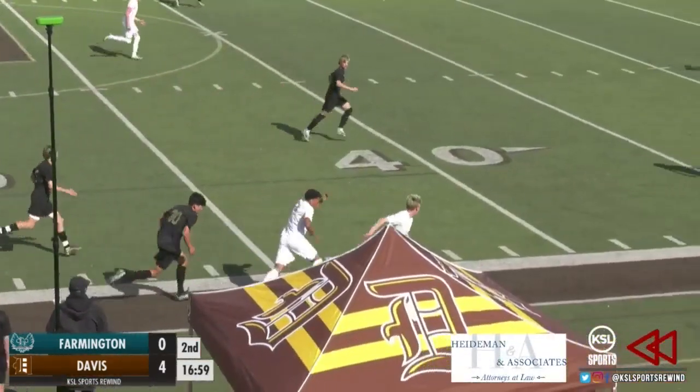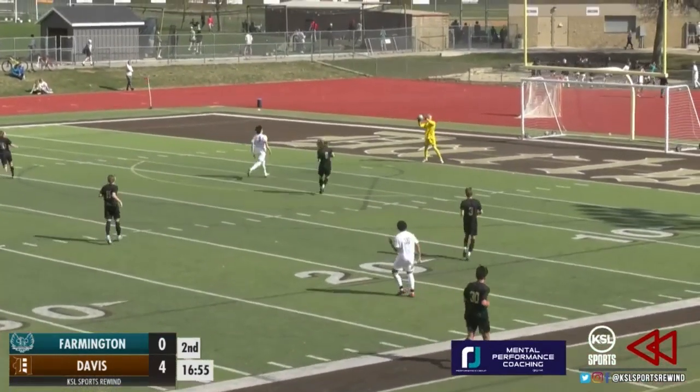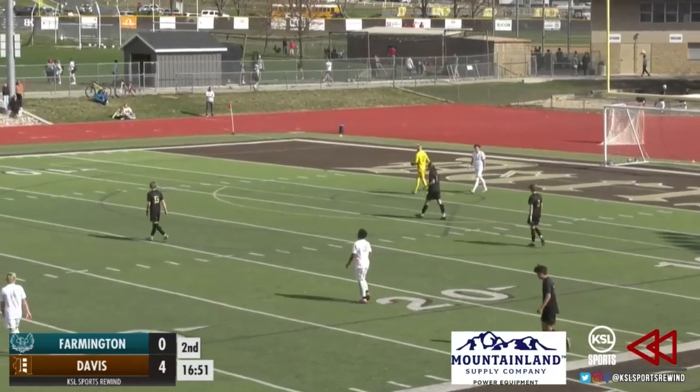Jake Call winning that one back. Good play there from the forward, as that one just goes all the way back to Jude Walker.